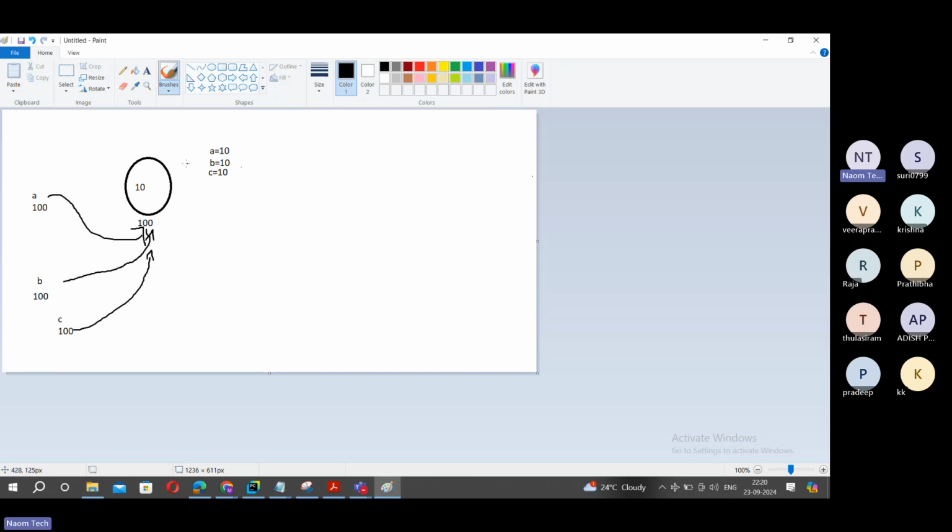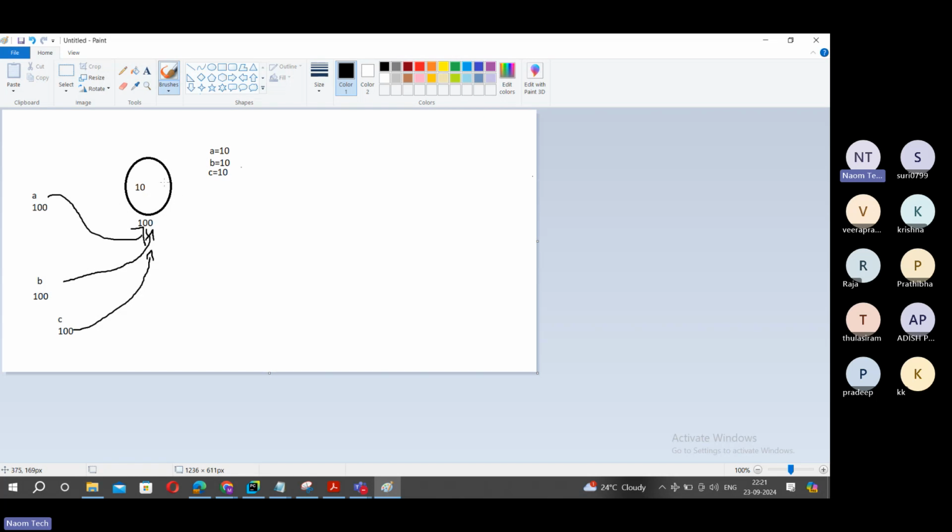And this scenario applies only to immutable objects. You can explore more on the internet, and looking at the detailed descriptions, you will understand very clearly. But this is the idea, friends.